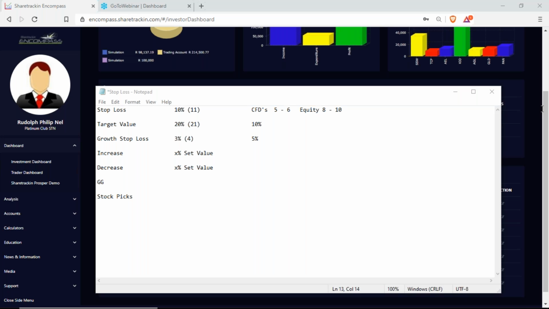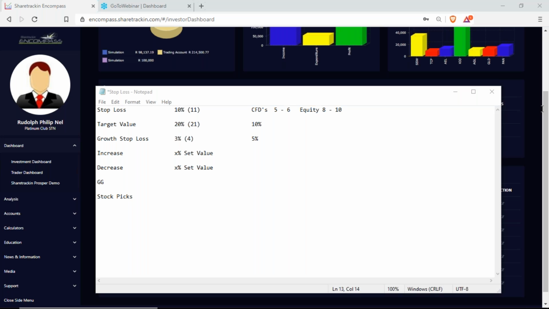Remember, those stock picks are also not really shares that you should buy immediately. That's another thing that you must know. With the stock pick SMS notifications, don't just take them and go and buy immediately. Those are shares that you still need to go and analyze. You still need to take that share, analyze it, and make sure that it's a good share to buy. Yes, it's giving it to you in the correct direction, but sometimes it might be, let's say, a watch list share. So you need to add it onto your watch list first, and then go and buy it, because sometimes it might be a day or two too early.